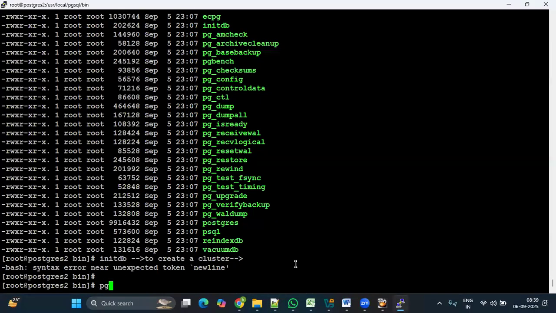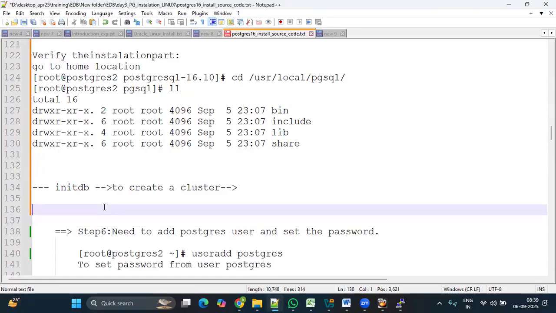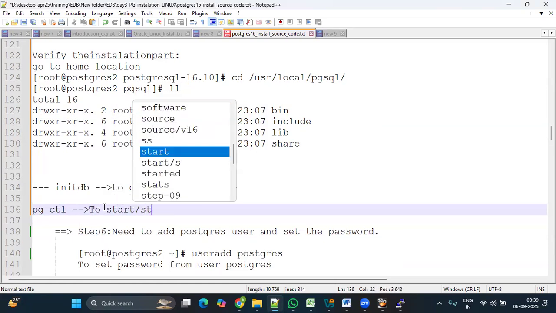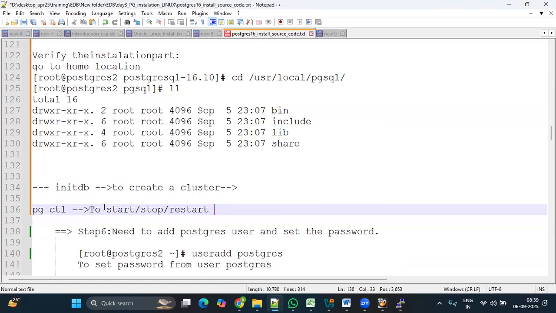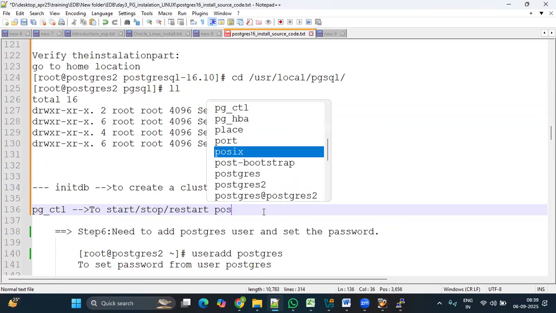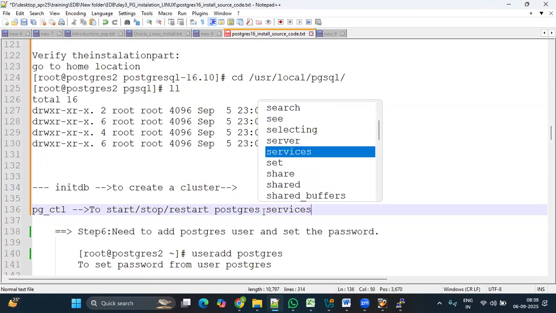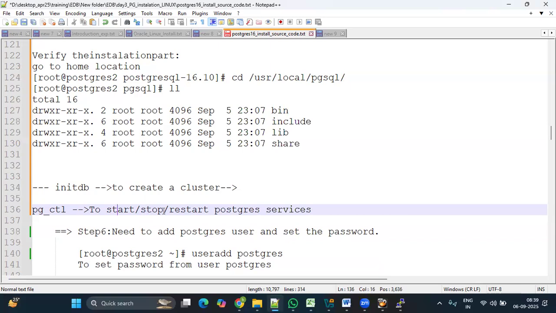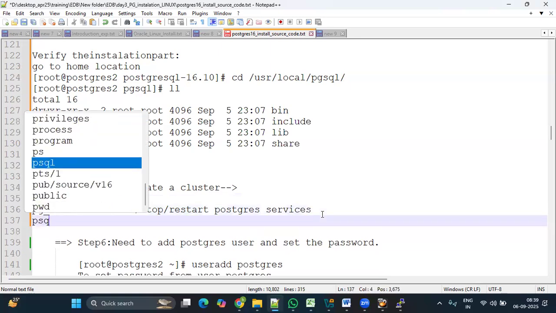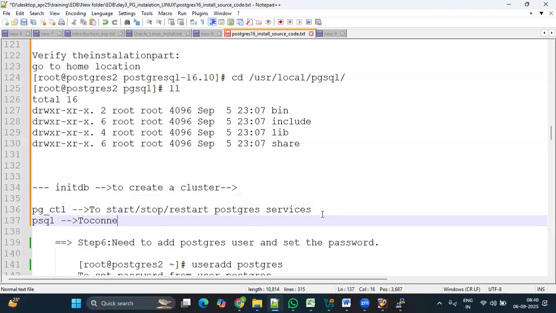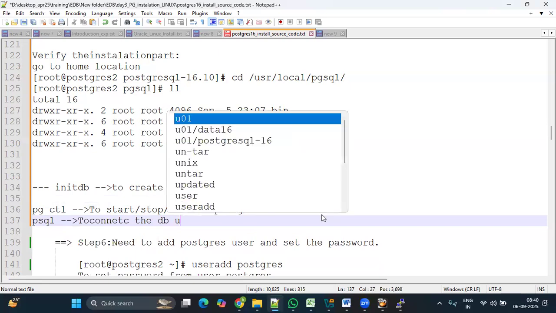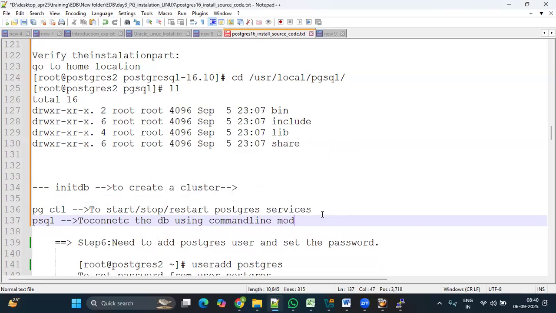Next, pg_ctl. What is the purpose of this? To start, stop or restart Postgres services. If you want to stop or start the services, we have to use the pg_ctl utility. psql connects to the database using command line mode.